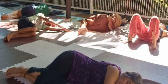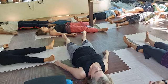Notice if where the heels touch is different so that you can sense if one foot turns out more than the other.